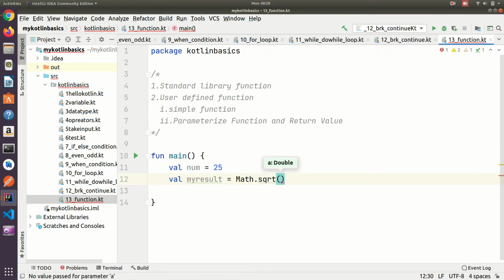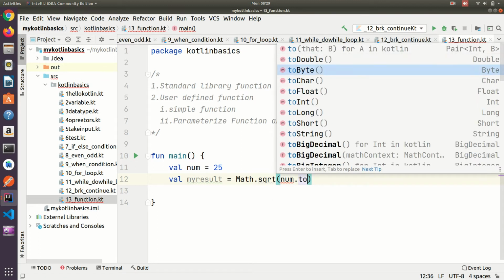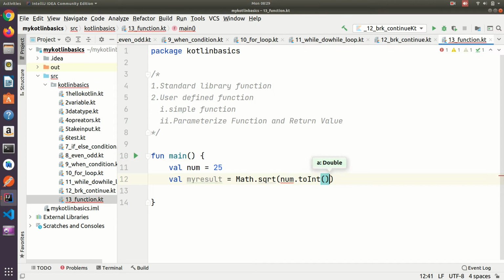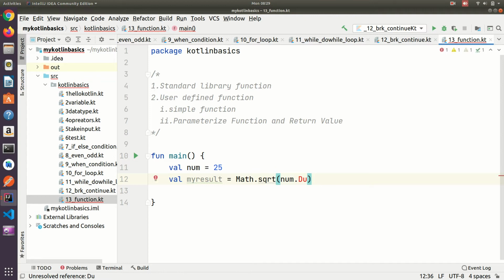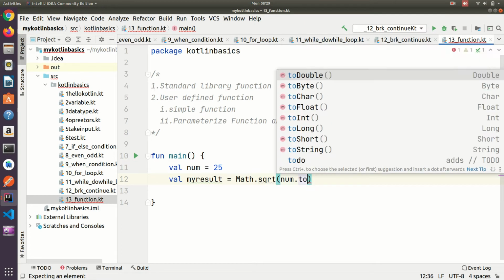In that I am going to use that number dot toInt. It's not taking toInt because it may be a double, so I need to take toDouble.